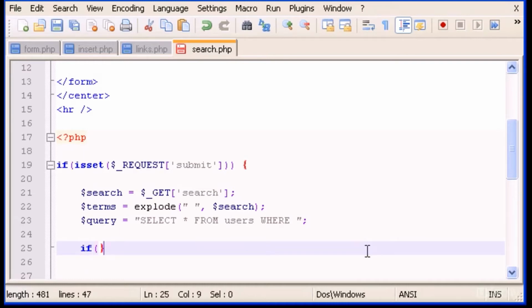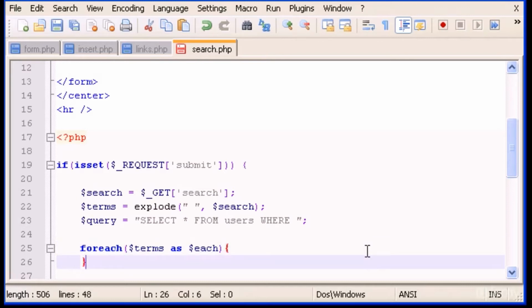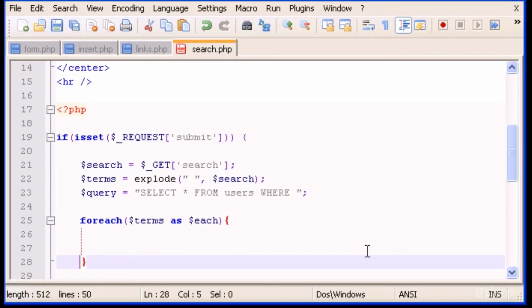I'm sorry, it's not an if statement, it's a foreach loop. So foreach, parentheses, and inside the parentheses let's type terms as each, and open curly braces, close curly braces.